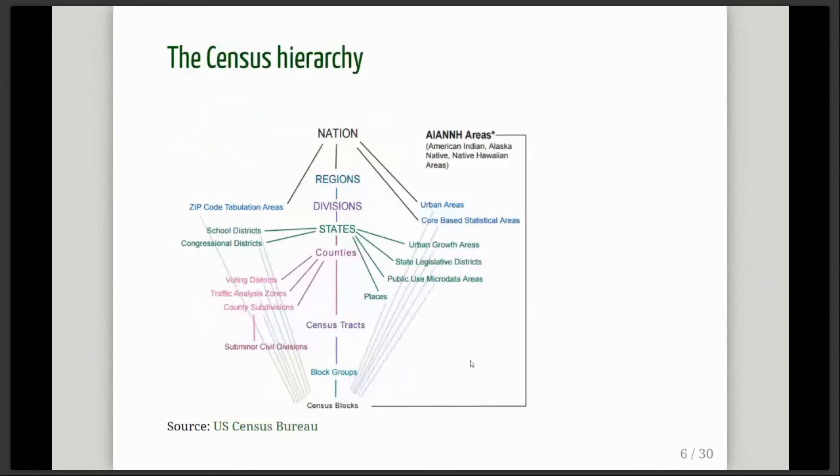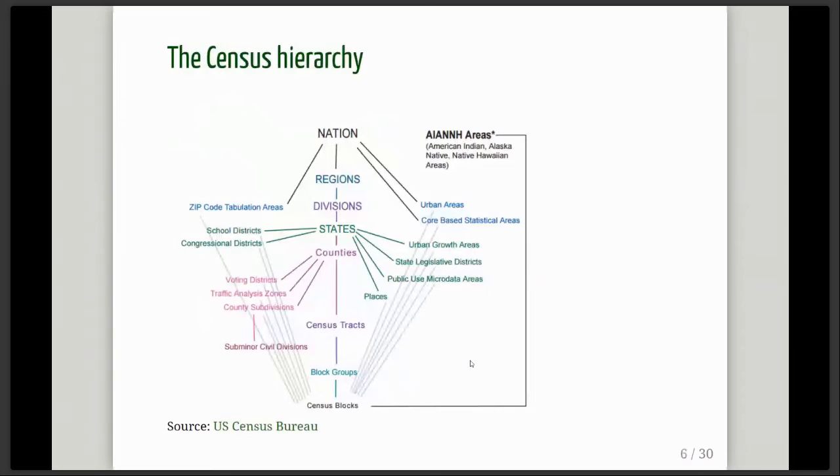And so I'll get into the functionality of the package a little bit more in a second. What I want to go over is just some basic terminology that we're going to be discussing today. In particular, many of the data sets that you can obtain through Tigris are part of the census hierarchy, and you can see it here on this slide. Basically, the census enumerates data at a variety of different geographies, and then allows us to pull data from the census that's aggregated to these geographies.